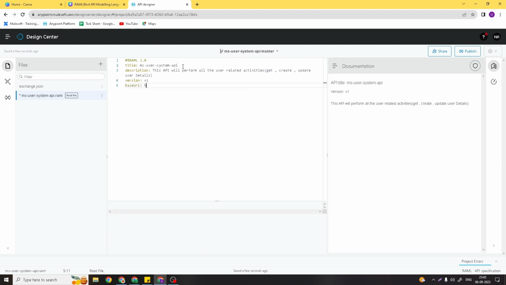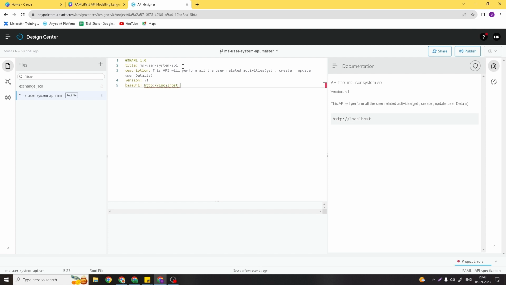I will write HTTP. You can specify the host name also, but in this case I will just specify local. It doesn't matter, you can give any base URI, but it should look in the format your system URL has. So you can give it like localhost. One thing I missed here, let me put the slash.